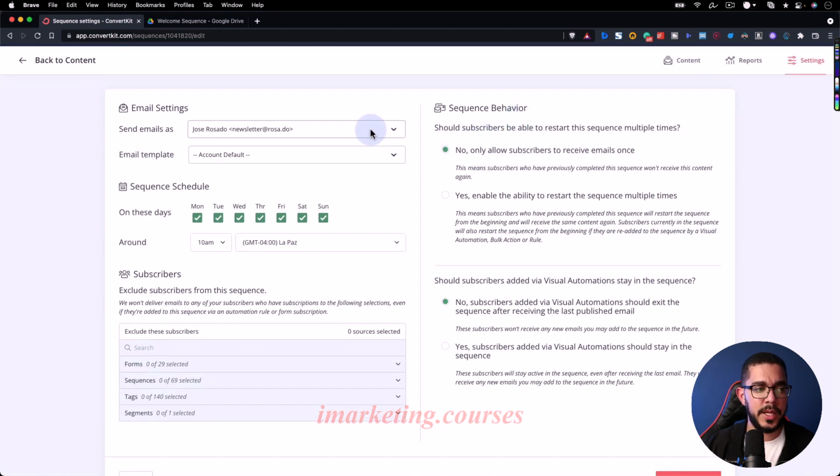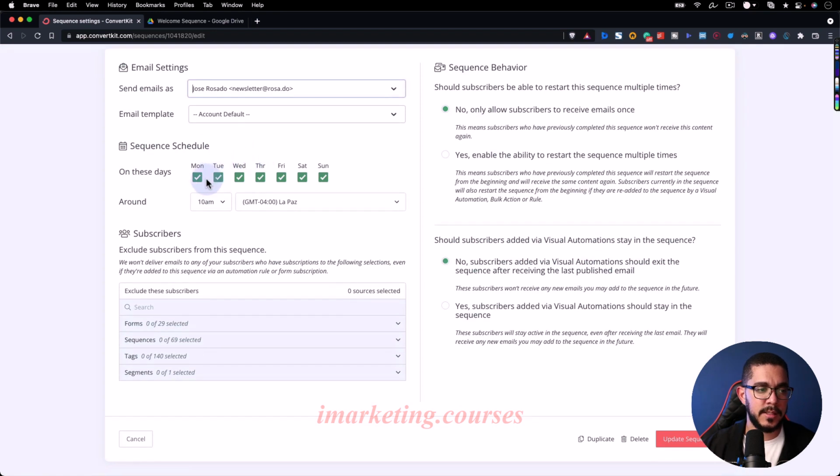First, make sure that you're sending the email from your email. This should say your email. If it doesn't, there's some kind of bug, and I would suggest you reach out to ConvertKit. But if it says your name and your email, you're 100% fine. Then select the day in which you want to send these emails. Remember, this will be sent automatically. So if you want to create an email sequence that sends one email per week, I would say just remove all of the days in which you don't want to send the emails and keep it to one day only. That way, each email will be sent one time a week.